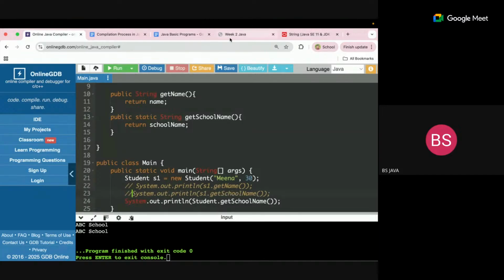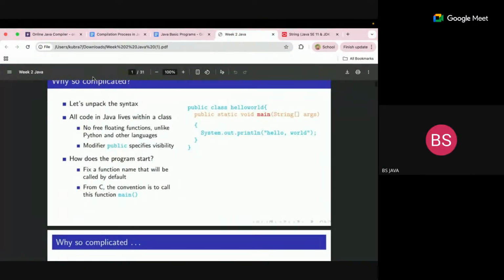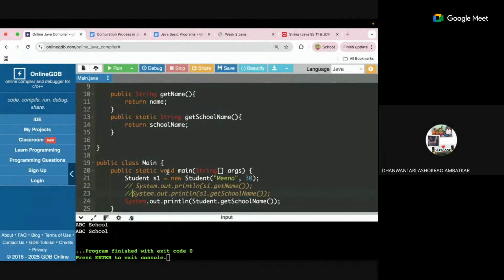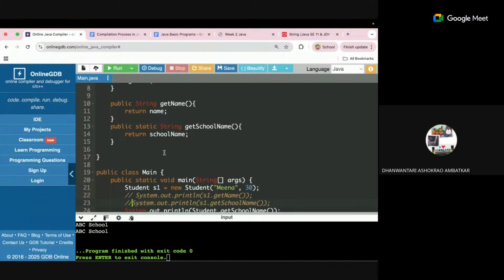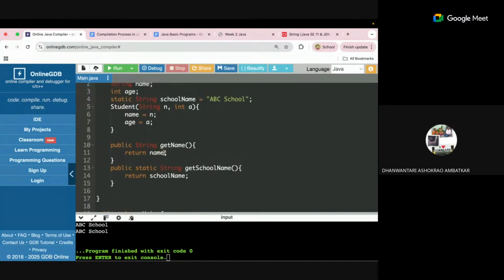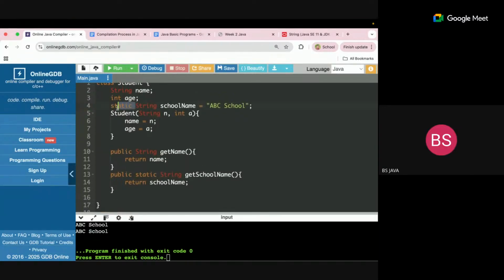Ma'am, if I want to have two different school names, then I don't need the static, right? Yeah, you can simply make it normal.